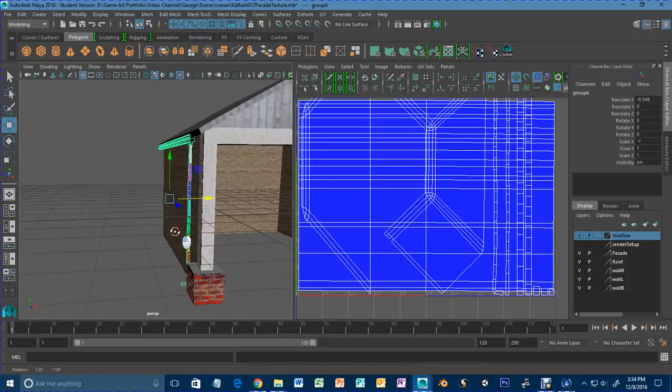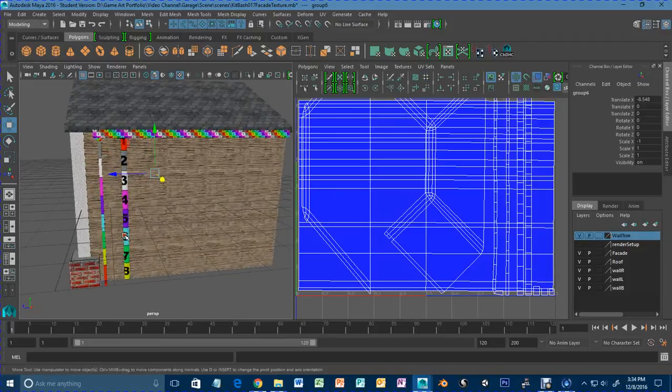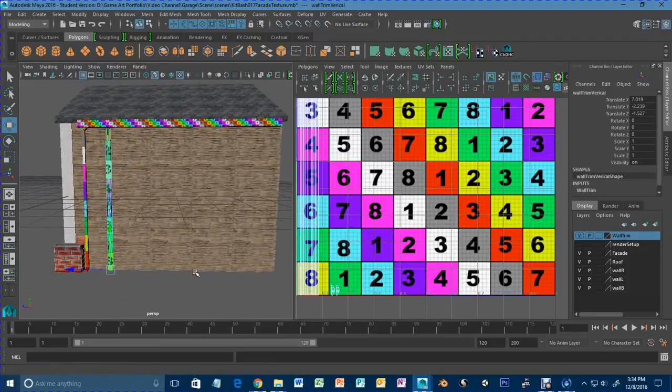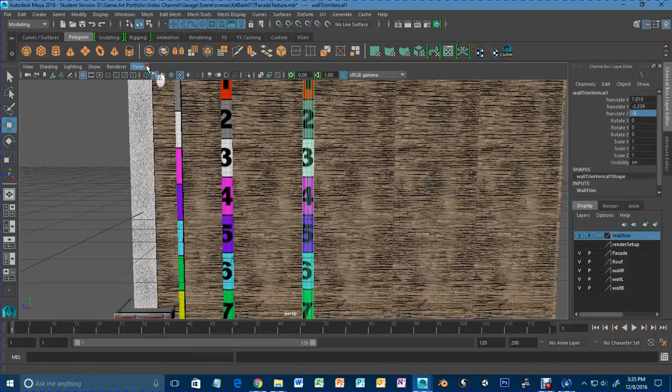Cool. And then this guy, let's get him moseying around. And it should be, let's say, every 3. Should look kind of centered.